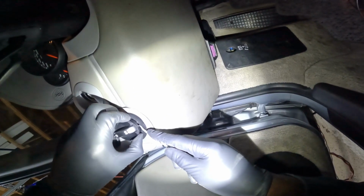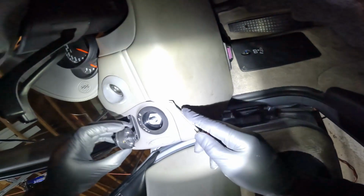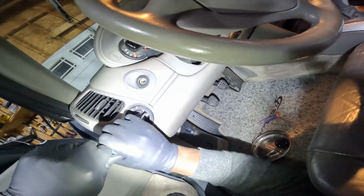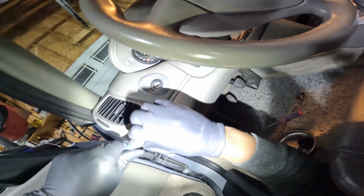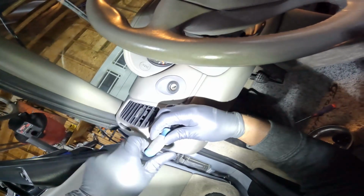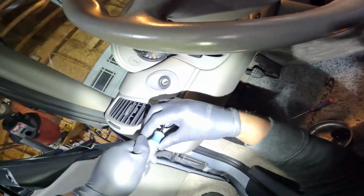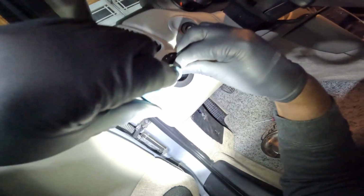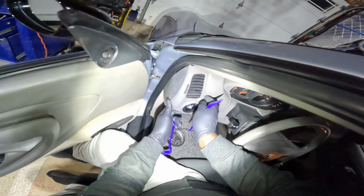Took me a second to actually find the hole, pause. And there you go, pop. That works. Then I loosen a total of 3 Torx screws, where I think it's a Torx 20 wrench. There's one right inside that dial, and then there's 2 on the left-hand side in the door jamb. So you loosen up those 3 screws and then pry this panel off.